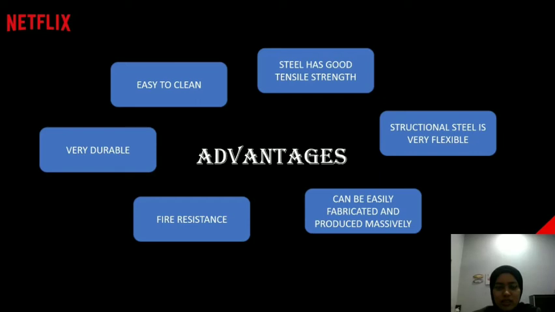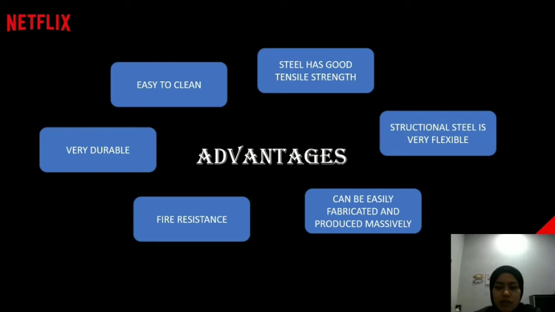These are the advantages of steel flat roof. First, it is easy to clean because it doesn't involve much material. Second, it is very durable because steel structures can stand external pressures such as earthquakes, thunderstorms, and cyclones. Third, it is fire resistant. Some steels are designed to be fire resistant up to 700 Celsius.